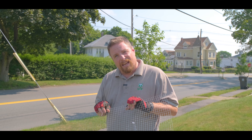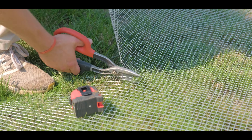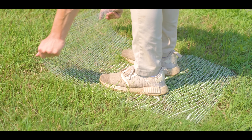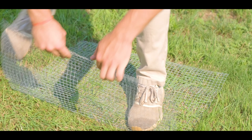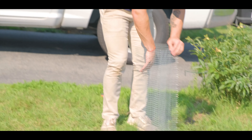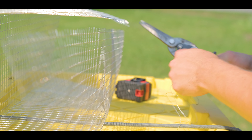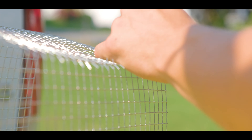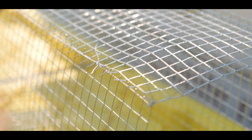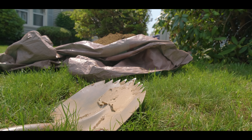This is what we're using today for the ground exclusion — this is half inch hardware cloth. Most folks know it as steel mesh or sometimes call it chicken wire, but it's actually not chicken wire. It's hardware cloth, and it's half inch, so if you're trying to do an exclusion at home on a deck, shed or porch, that's what you want. The question typically is can you just trap them? Yeah, we can do that, but trapping is just a band-aid. Even if we trap whatever's underneath your shed, deck or porch, something else is going to come right behind it and make a home. So the best option is to do a ground exclusion.